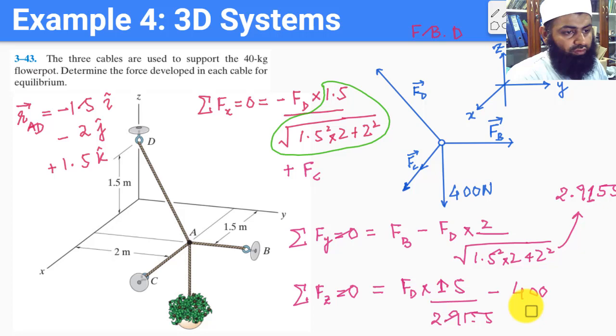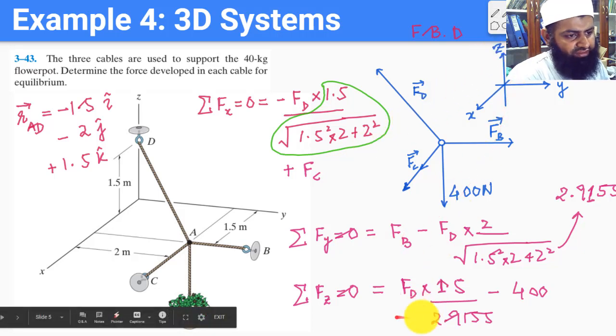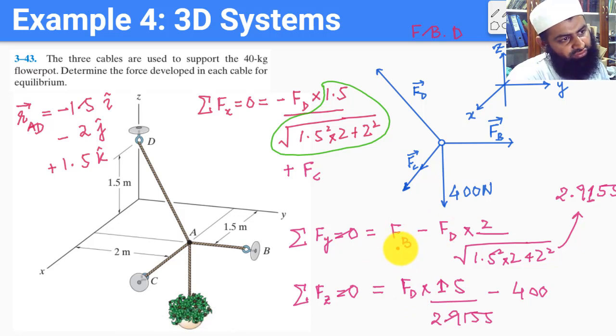Okay, so now these are our three equations for equilibrium, and again these are very simple to solve. We can straightforwardly see that this equation only has one unknown, so we can use equation number 3 to solve for Fd, and then we can plug in the value of Fd in the second equation and find the value of Fb, and then we can use the value of Fd again to find the value of Fc. So even though these are simultaneous equations, we would never have to use the concepts of solving simultaneous equations for these equations.